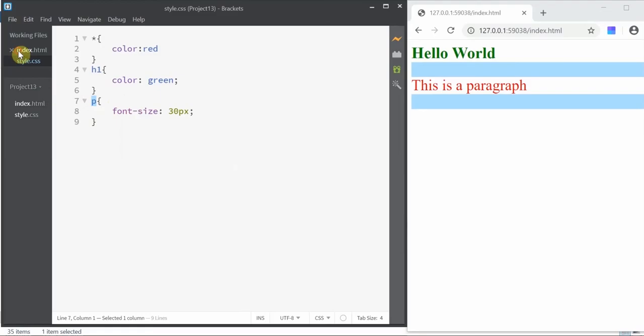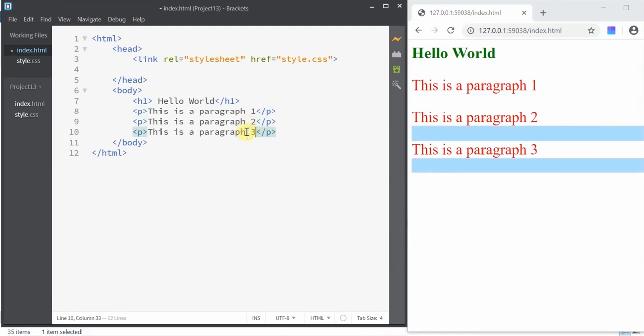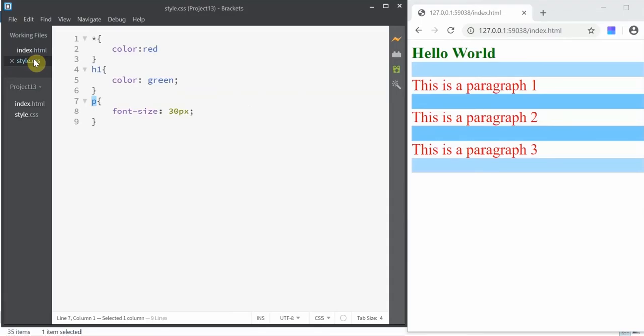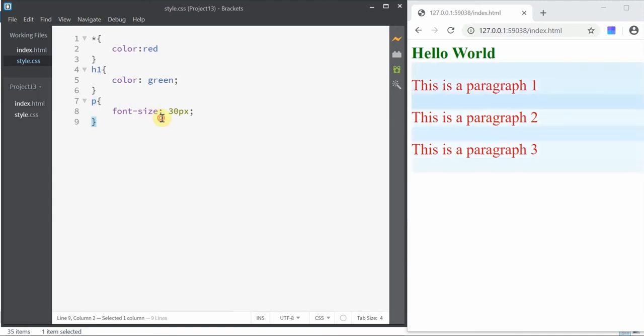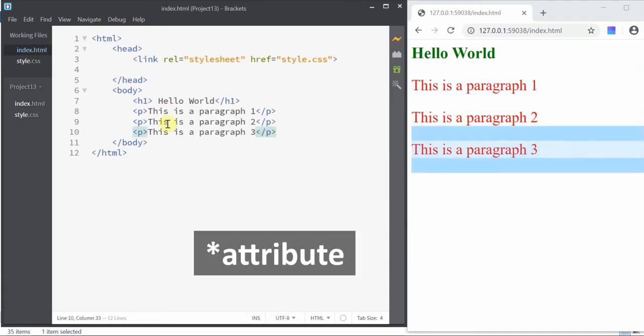Suppose you have 3 paragraphs, but you don't want the style to be applied to all the 3 paragraphs. You just want to apply it for, say, paragraph 1. You don't want the other paragraphs to have the size 30 pixels. So in order to specifically mention that one paragraph, you can use the attribute called ID.